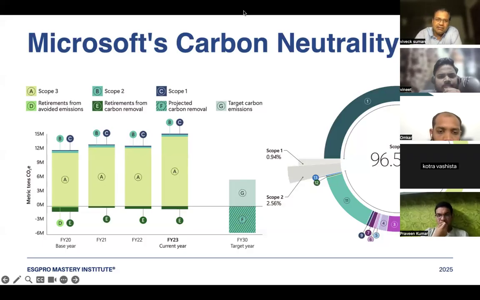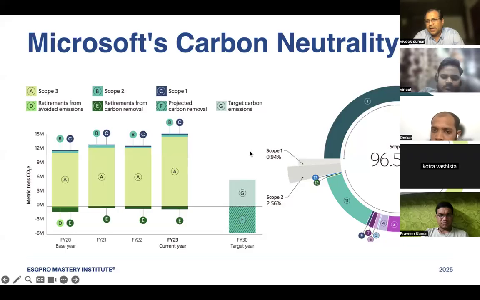If they are buying carbon credits, they are disclosing it. They are buying already this year also, 2024. Can anybody check that number? How much did they buy in 2024? Here it shows approximately 2 million, not even 2 million, hardly 1 million, less than 1 million metric tons of carbon dioxide equivalent they are buying.